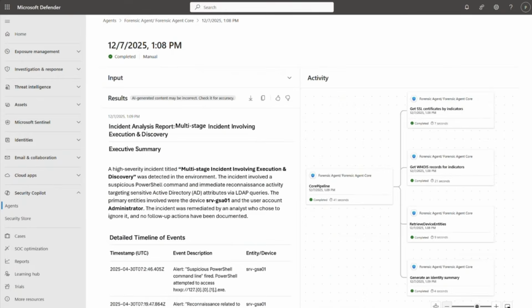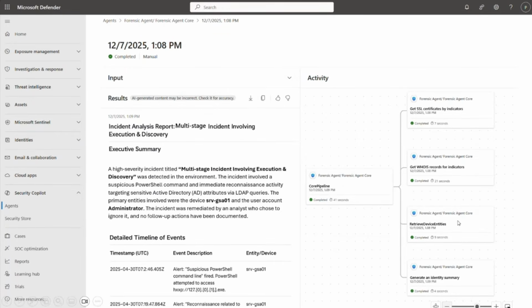Yep. We can see out here that this agent ran 4 tasks, 4 activities. And first, the agent pulled SSL certificates, and these are linked to those indicators, and it confirmed for any malicious domains. Following that, it also went to whois endpoint to uncover ownership and registration details for these domains.